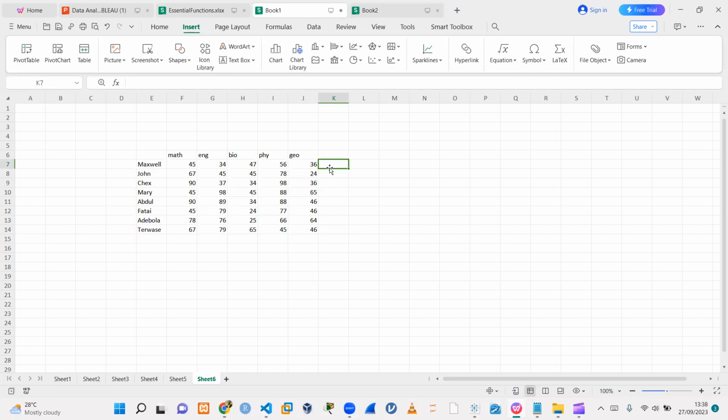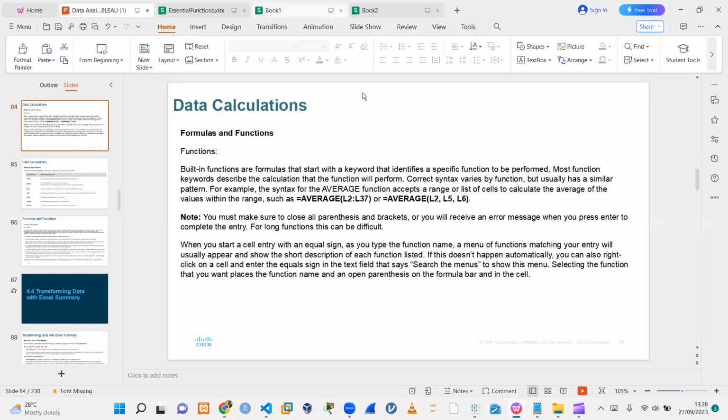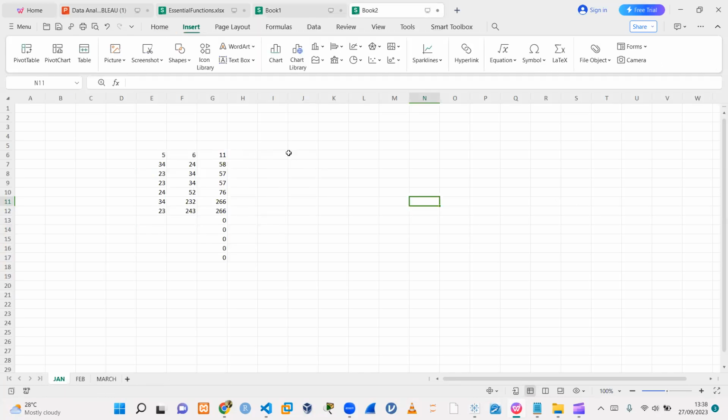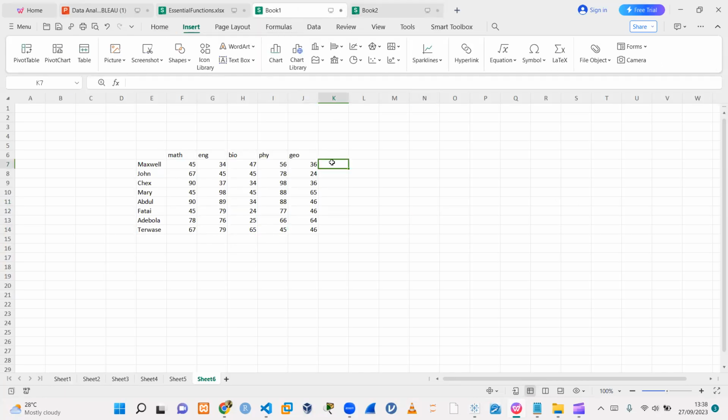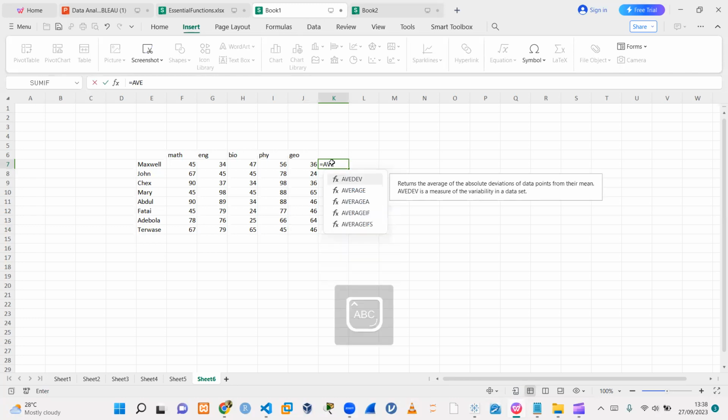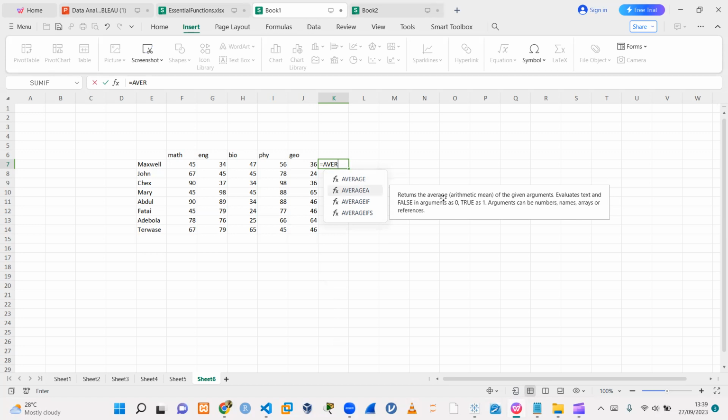So if we want to do average, for instance, we just say equal sign, average. Once you start typing it, you see that for WPS, why I love using it is that it also gives us the explanation for whichever function you want to use.